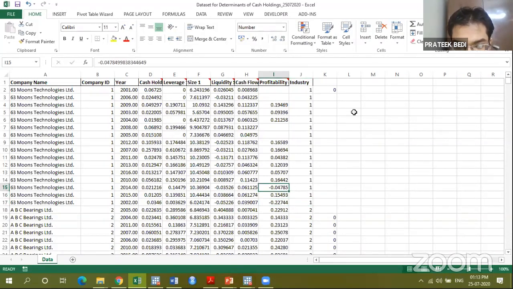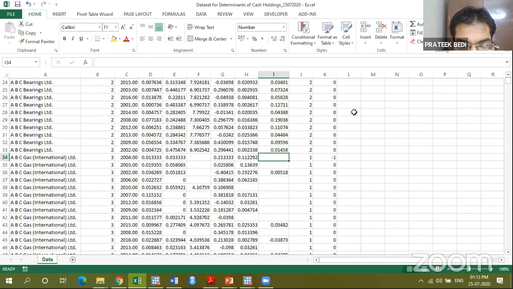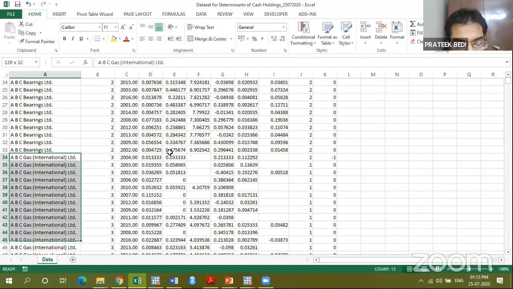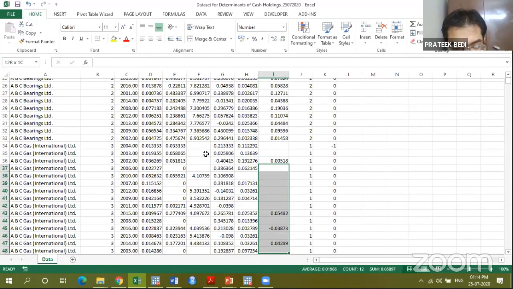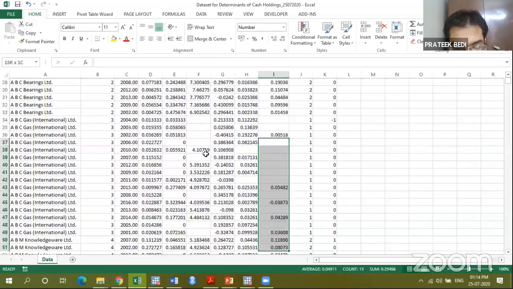Let us take this particular example, wherein we have this variable called profitability, for the company you are seeing, company number 3, ABC Gas. If I want to calculate the forward orthogonal deviation for this company for profitability, then for this particular year, in which the value is 0.00518, I will calculate the mean of the forthcoming values, and after calculating that mean, I will deduct it from the current value.